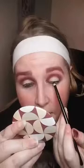Yes, I just did that with a pencil. Yes, I did. You know why? Because liquid liner. That's why. Ooh, that looks different, doesn't it?